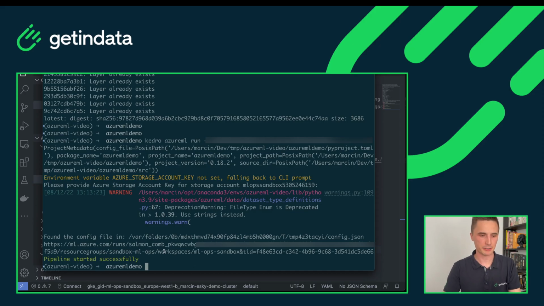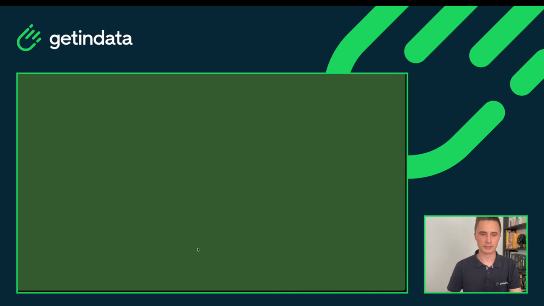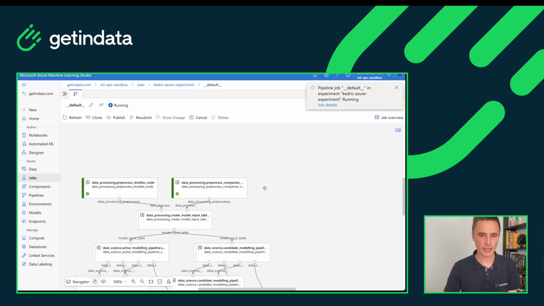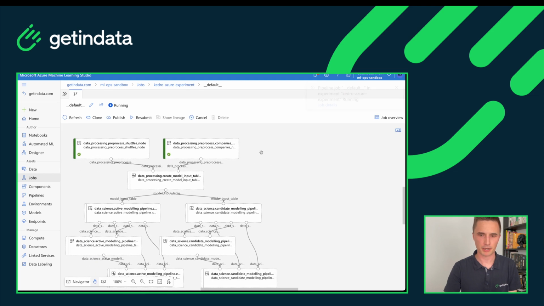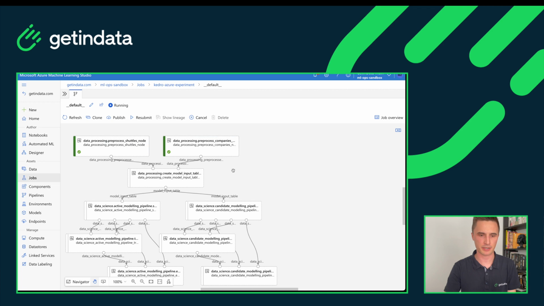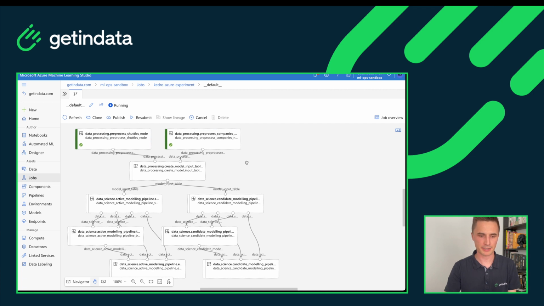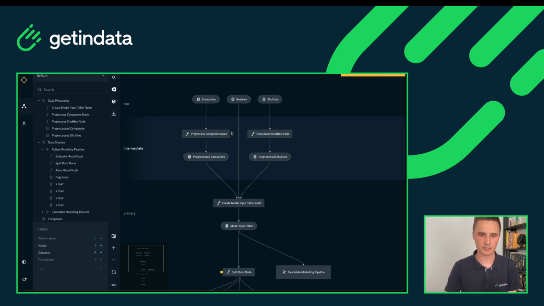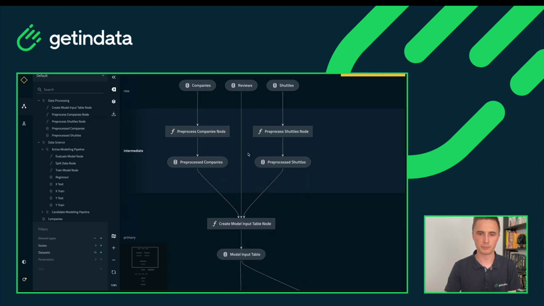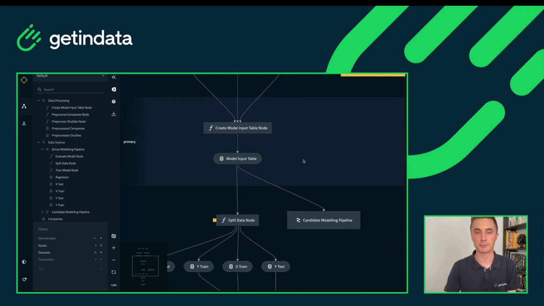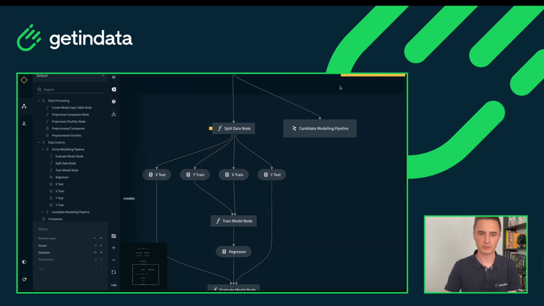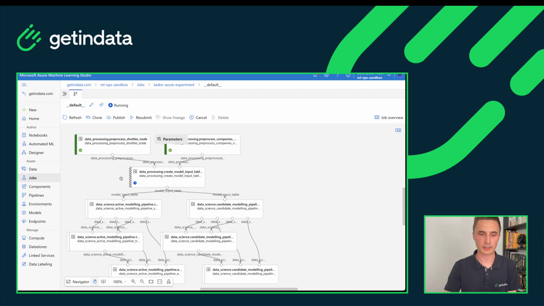So as you can see in here, the pipeline has started successfully. So I can click the link and it will open my Azure ML Machine Learning Studio. And soon enough, we'll see the pipeline executing. As you can see, a few steps have already passed. And what you can see in here is the almost one-to-one mapping to the graph that I showed you before. So all of the functions that involve processing of the data or training the models that are Python functions in Kedro pipelines are one-to-one mapped to the things that we can see in here.